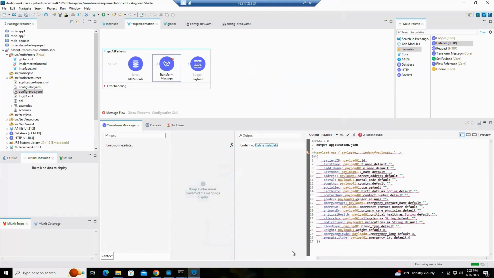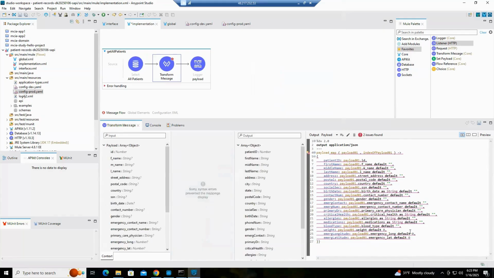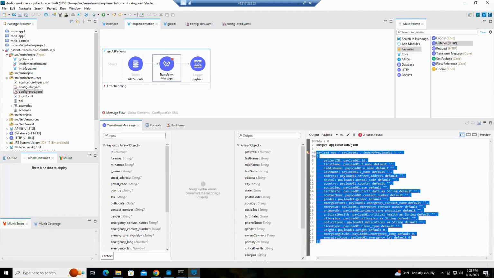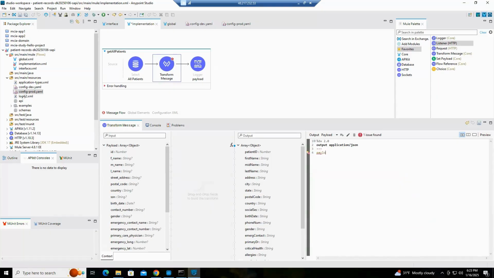Okay, it's populating it in. I just noticed some of our key names are going to be different. That's interesting. Okay, change this block of code I gave you to payload. Just change it to payload.